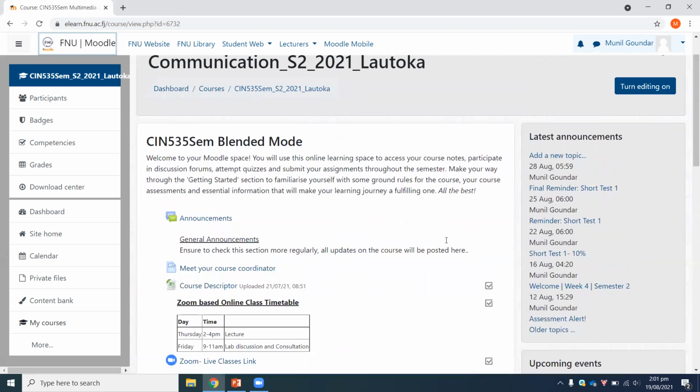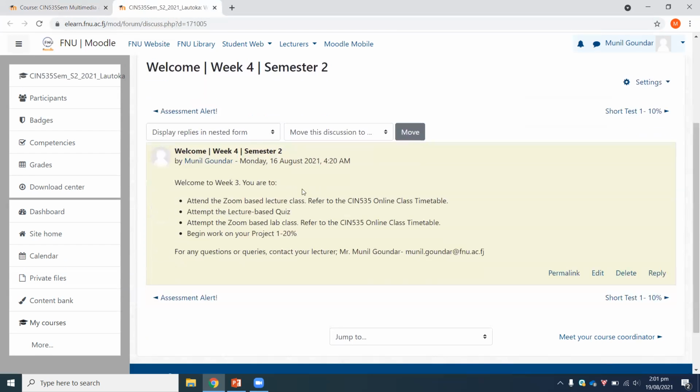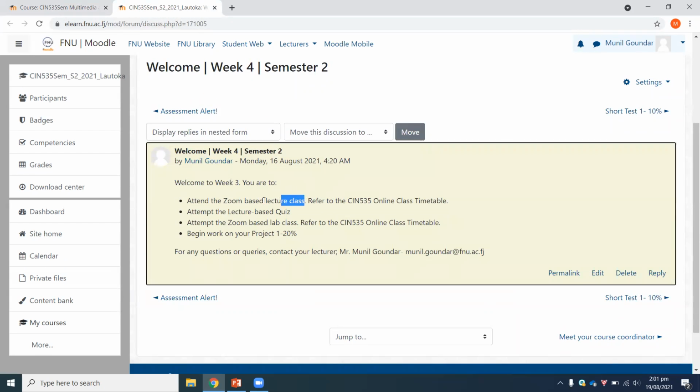Now, for week 4, we had a certain amount of tasks in our to-do list that we should be able to complete by the end of the week. We have a lecture class, which we will be going over within a few minutes. Moreover, you are to attend all your lecture-based quiz. Do know that the lecture-based quiz carries a certain percentage towards your coursework, most likely about 1.5 to 1.75%.